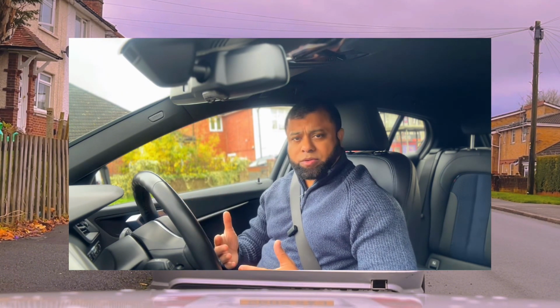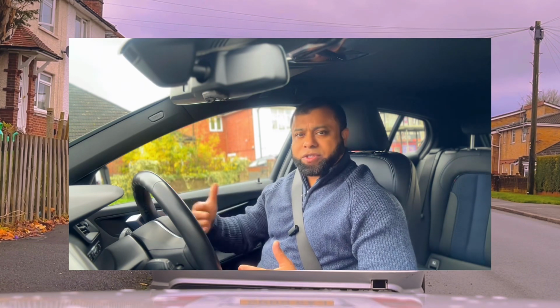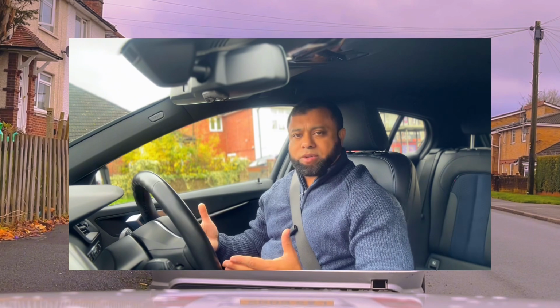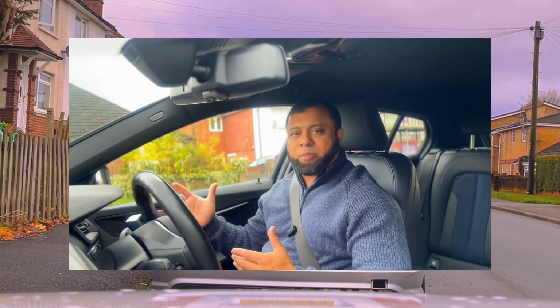Maybe you go to a roundabout. You're not looking early enough for you to see if there's a gap, and you go to the roundabout, and the gap is there, and you're not going. That will be known as hesitation. Maybe you want to change lane on the roundabout. You looked at the mirrors, you put the signal on, and there is a gap for you to go, but you're not going. All those things are known as hesitation.